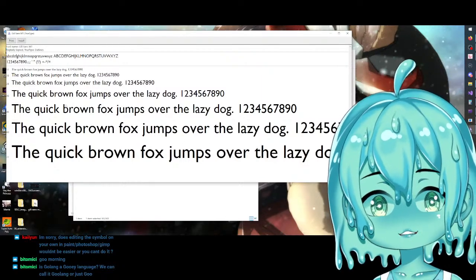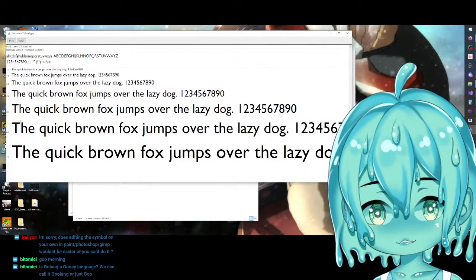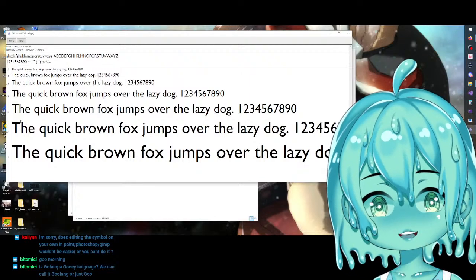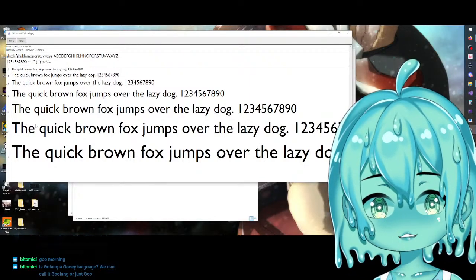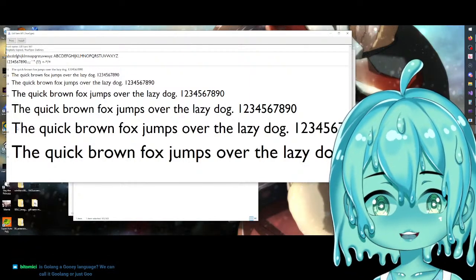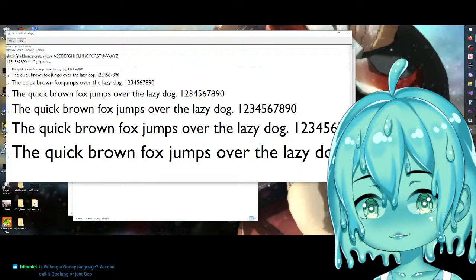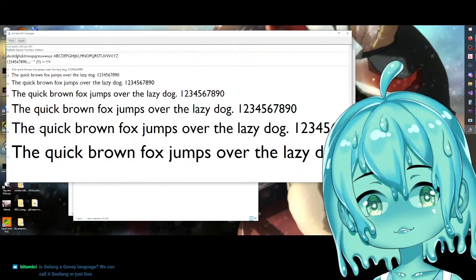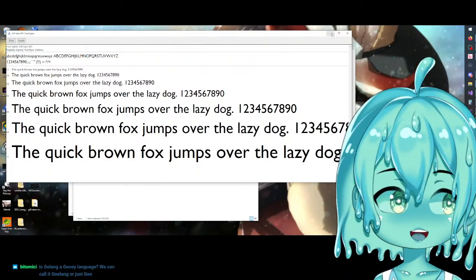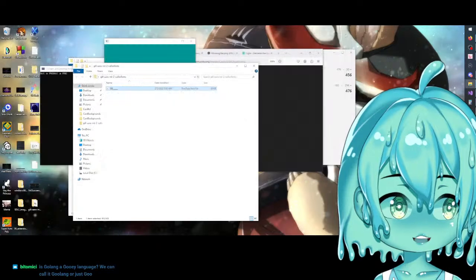What SDL does is it takes the string. It's like, okay, I need these 3 letters. It's gonna cut out a little bit of this texture, this part of the texture, this part of the texture, this part of the texture, and just render it all wherever you want it, right? So they are textures. So that's good.